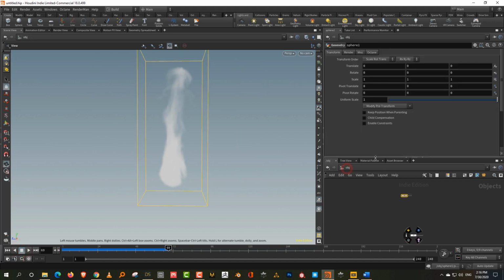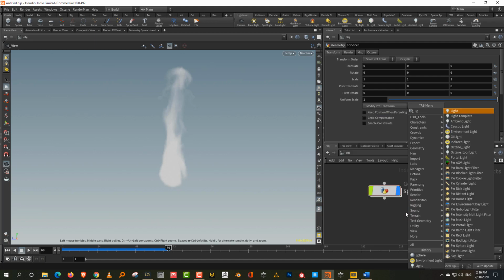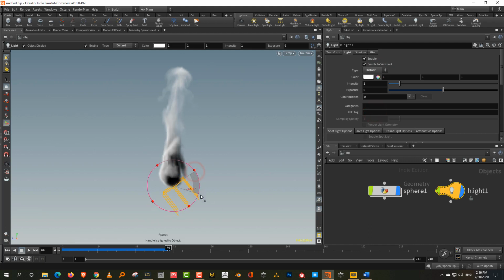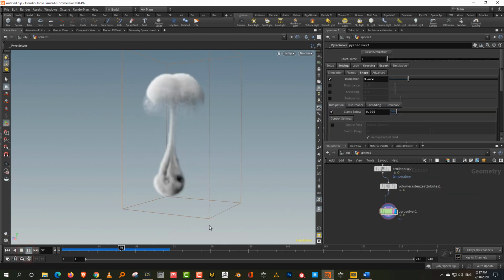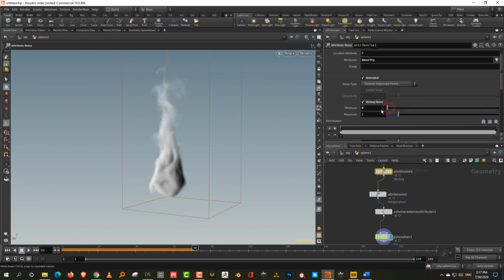Okay, and if we want to visualize this slightly better in the viewport, I can just take a light and we'll set this to distant and just rotate it a little bit. Yeah, so that we can see, it looks a little better. It's also because some of our values are going into negative, which is generally not a smart idea. So the negative density values were the things that were causing problems.